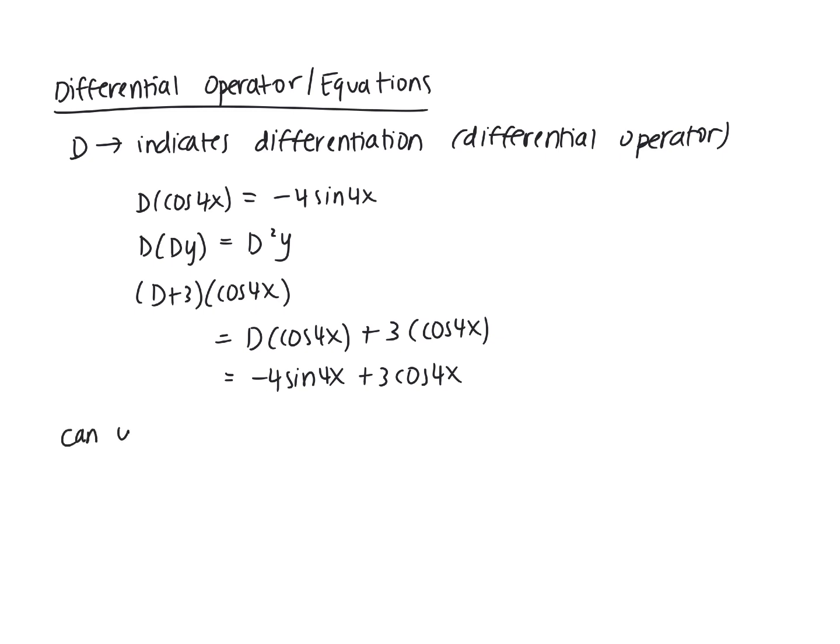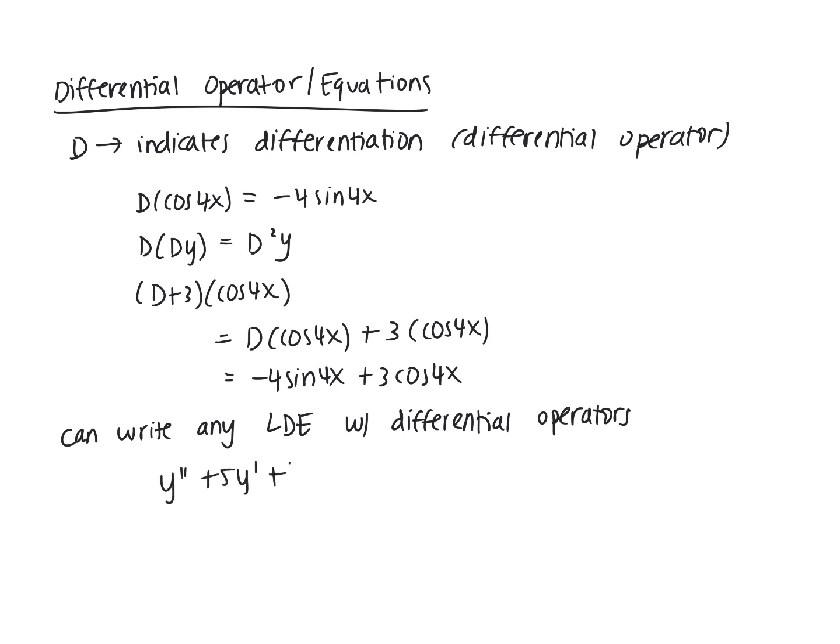What you need to know is that we can write any linear differential equation with differential operators. So let's say we have the equation y double prime, add 5y prime, add 6y is equal to 5x minus 3. The way we would write that with a differential operator is D squared of y plus 5 D y plus 6y is equal to 5x minus 3. Those are equivalent.